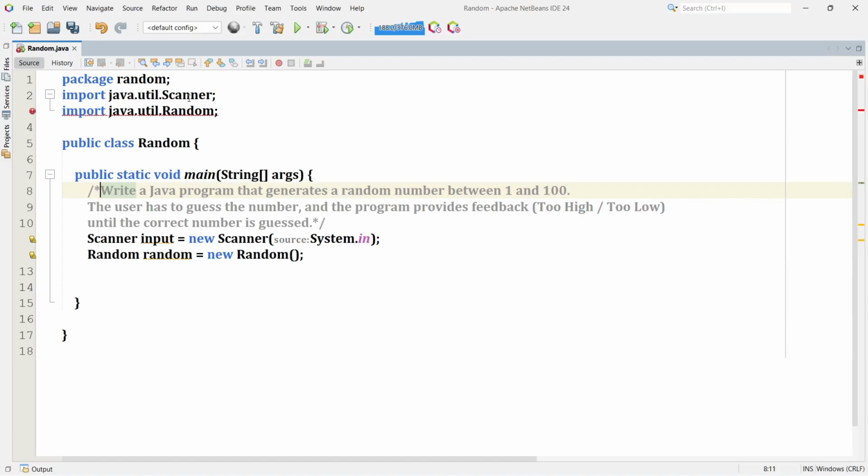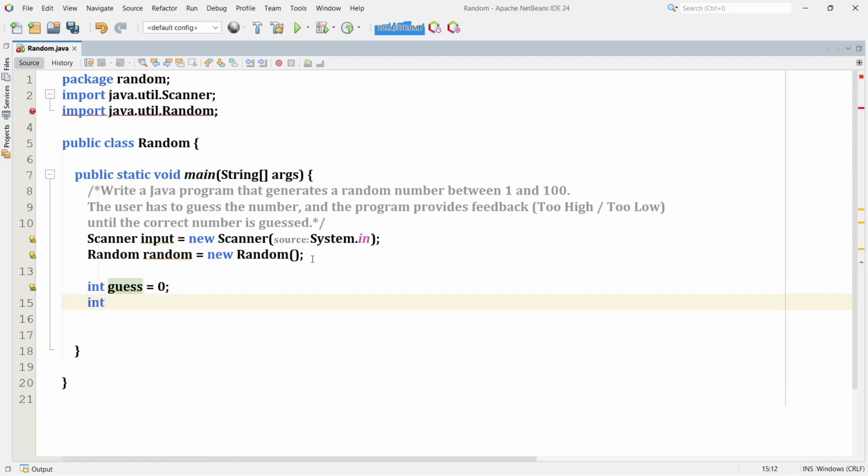So you have to import the class Scanner and the class Random as well, so that it will generate the random numbers for you. Here I made use of the Scanner and I made use of the Random. Now we need two variables, one that stores the random number and the other one that gets the user input, which is the guess number. So int, let me use guess, and let's set it to 0. The initial guess is 0.